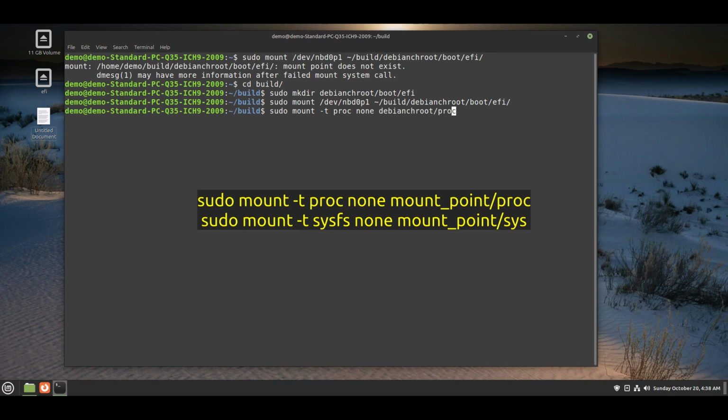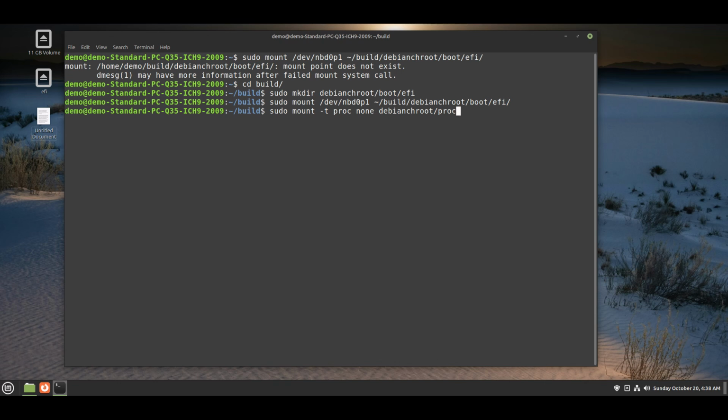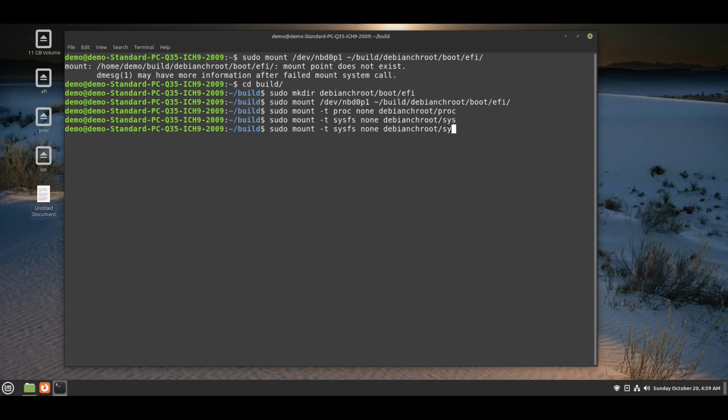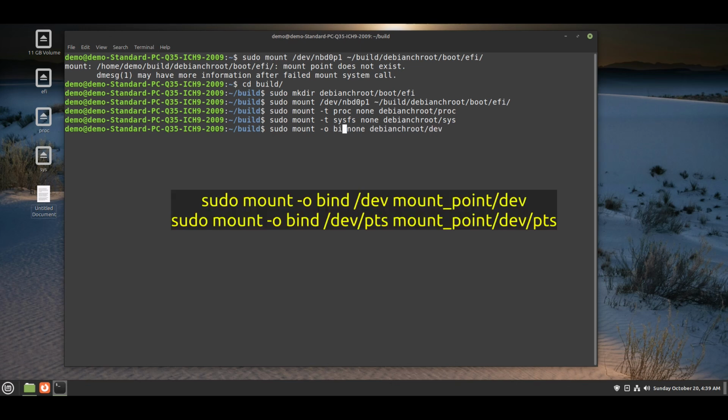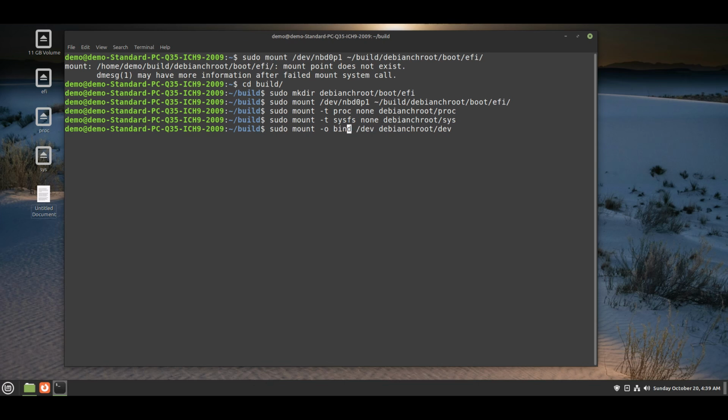Run this command: sudo mount -t proc none, the mount point /proc, then sysfs on /sys. Now do the same for /dev, then devpts.